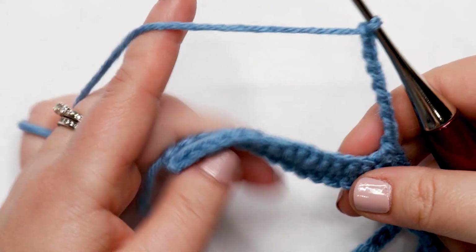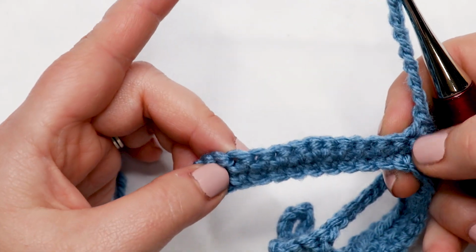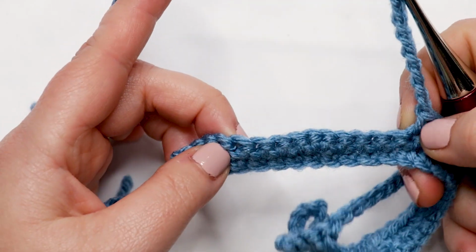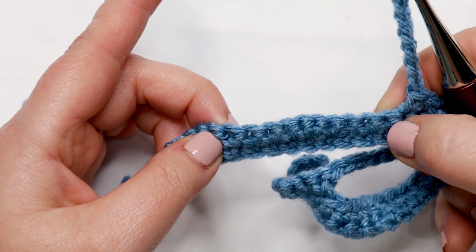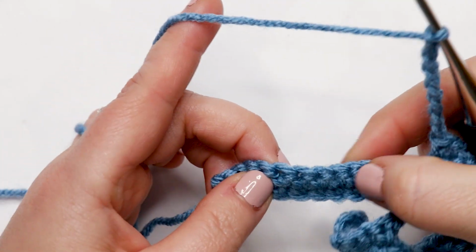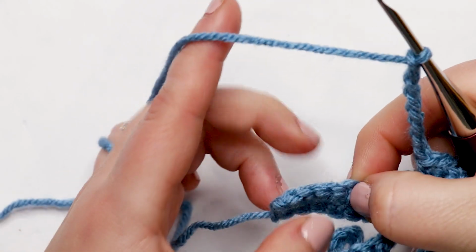Now that we have our chain of 8, we're going to count over 10 stitches because we need to skip 10 stitches to create our armhole. So starting in the first unworked stitch here, we're going to count over 10. 1, 2, 3, 4, 5, 6, 7, 8, 9, and 10.